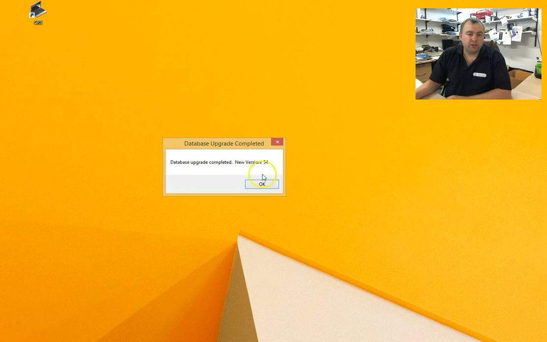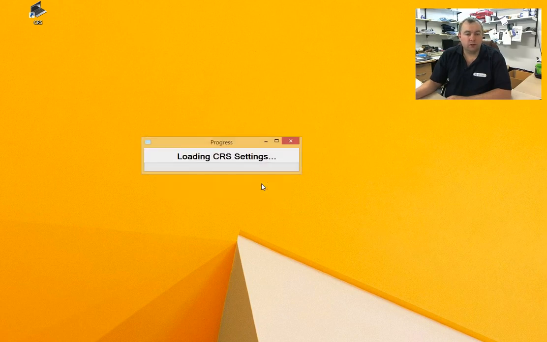Right, so now that's completed. We're going to load CRS for the first time. So what it's doing now, on the first time round, it takes a little bit longer because it's preloading all the configuration and all your admin settings. Next time you do that, this progress bar will go up very quickly.